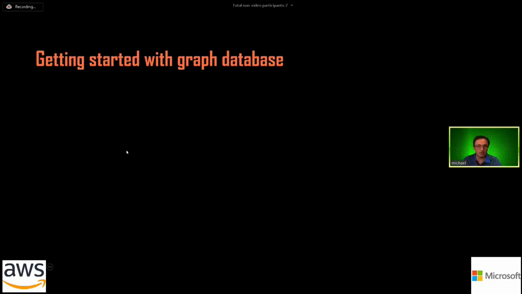Okay, so we're going to get started with our graph database now. And before we get going there, we're going to discuss a couple of routes. If you, like myself, probably work in a shop that already has a relational database, a lot of relational databases now actually support graph databases within them. So Microsoft SQL supports it. Oracle has support of it. I believe MySQL also has support. That's probably your easiest entry.